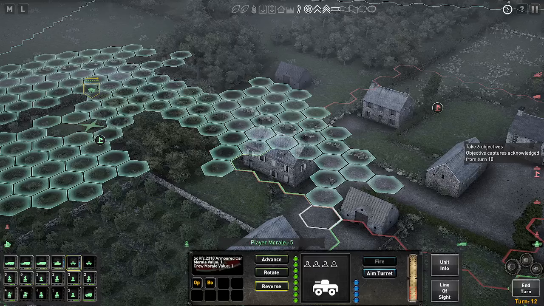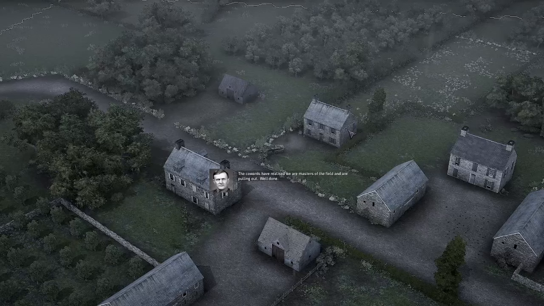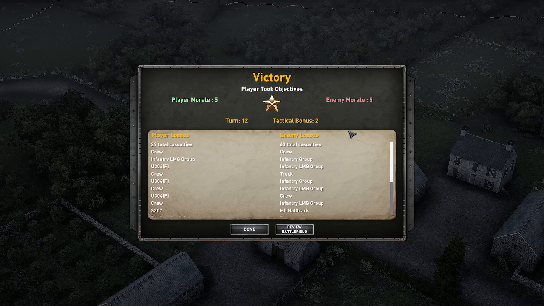Yeah! The cowards have realized we are masters. Didn't even have to take the other one. Snuck an armored car around the back for the win. Wow, yeah, they took a lot of casualties there. A lot. 60. I took almost 30, which is quite a lot. Tactical bonus of 2. They had the same morale as me left at the end. It was even Steven. But I managed to take a sixth objective.